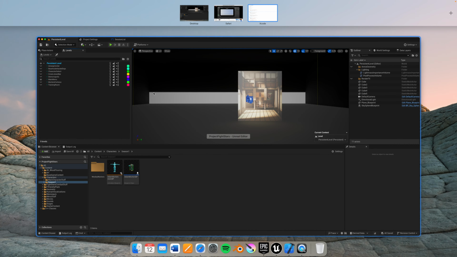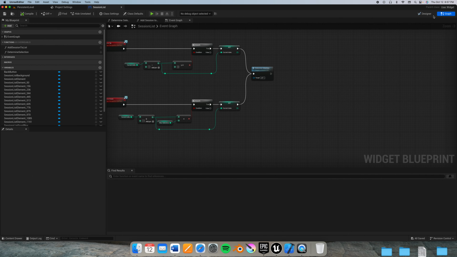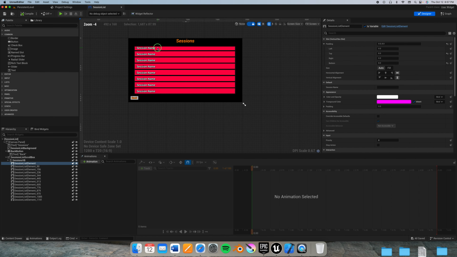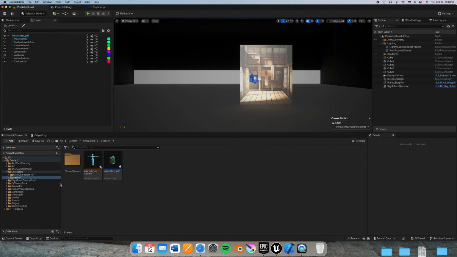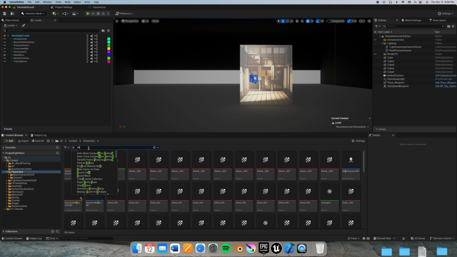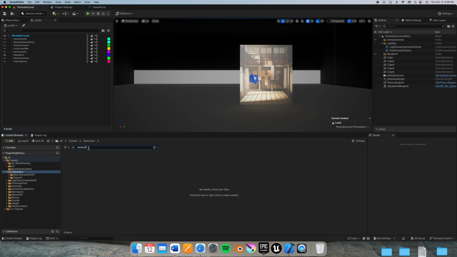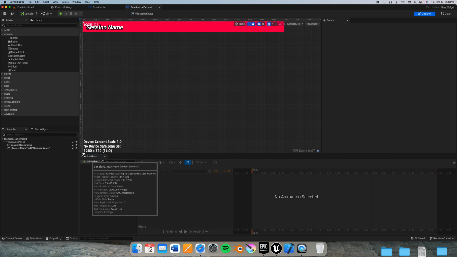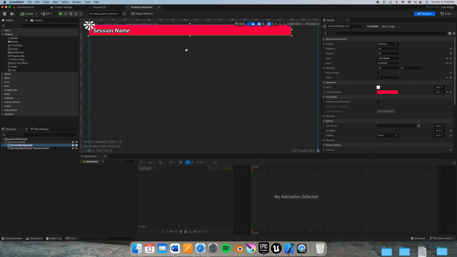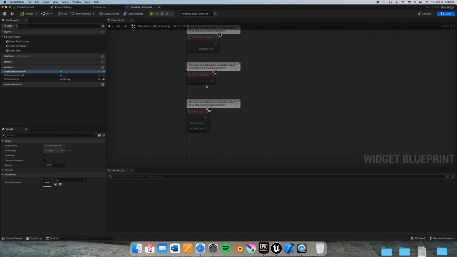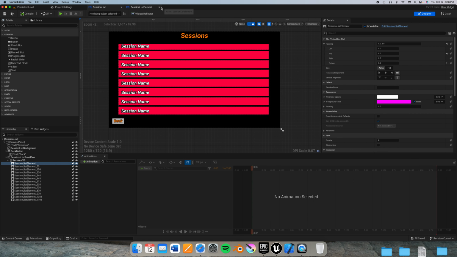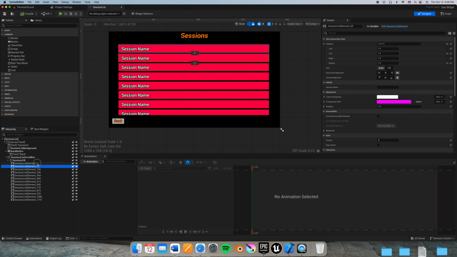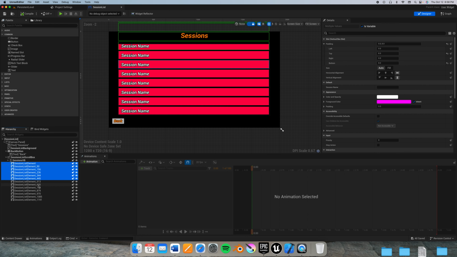So yeah. Now going into the blueprints part of things, there's a few things in Session List added. First up, the Session List element, which I should open up now to see what sorts of changes have happened since then. There's not much changes other than a color of red to hopefully help out, and that's all for Session List element.